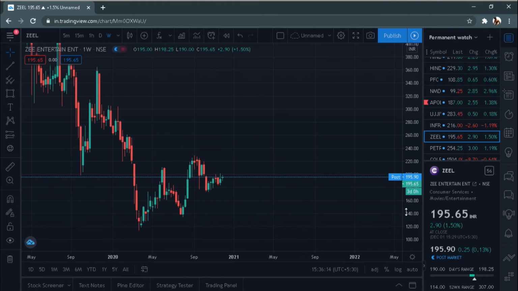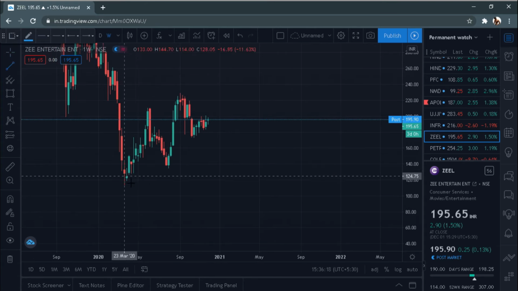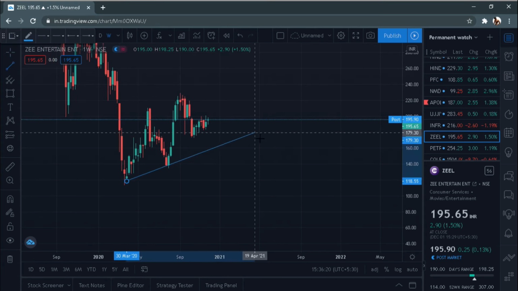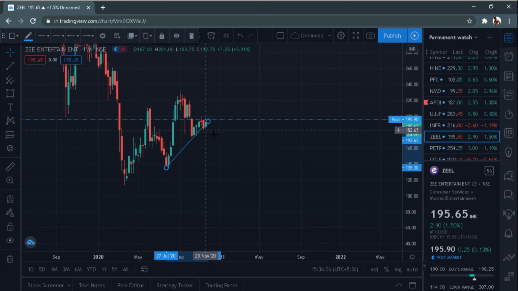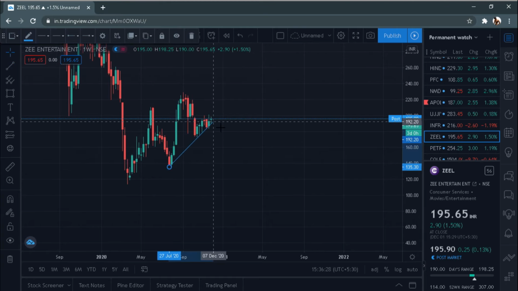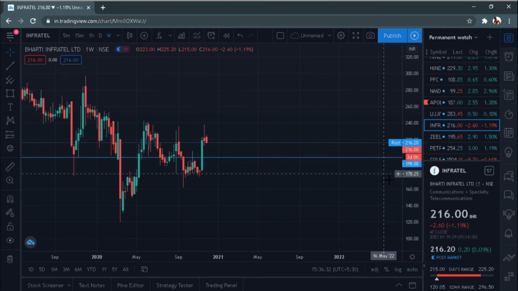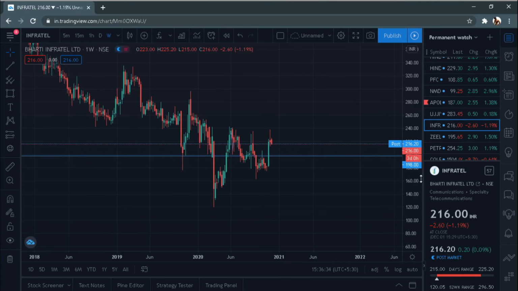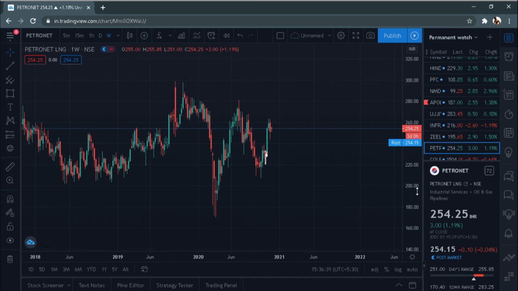So if you are analyzing a stock on the weekly chart, and if you see an uptrend, then do not look for selling opportunities on that stock, because you are going against the long term trend, and your trade won't be as efficient. So the simple trick here is, all you need to do is look for the long term trend of the chart and trade with that trend, and avoid trading against that trend. So that will help you increase the accuracy of your trades.